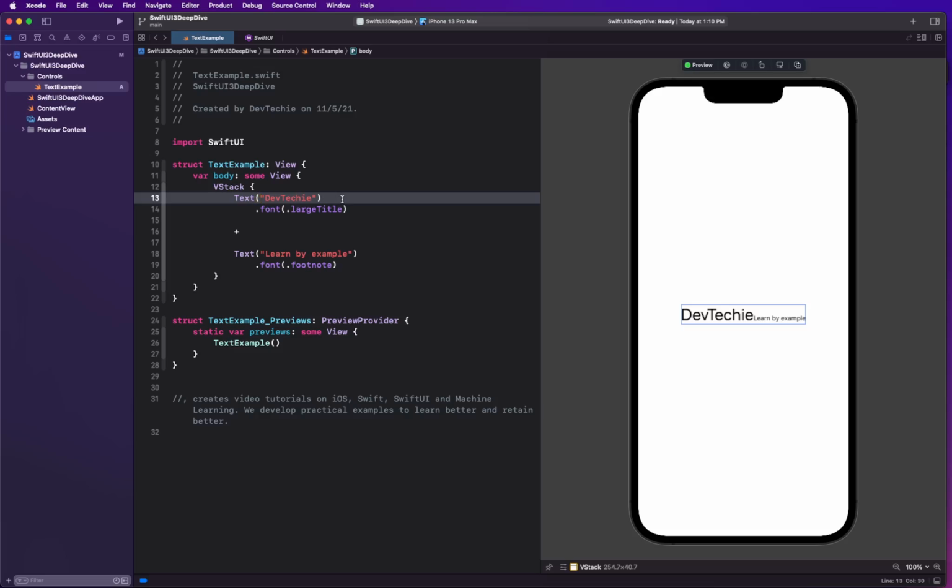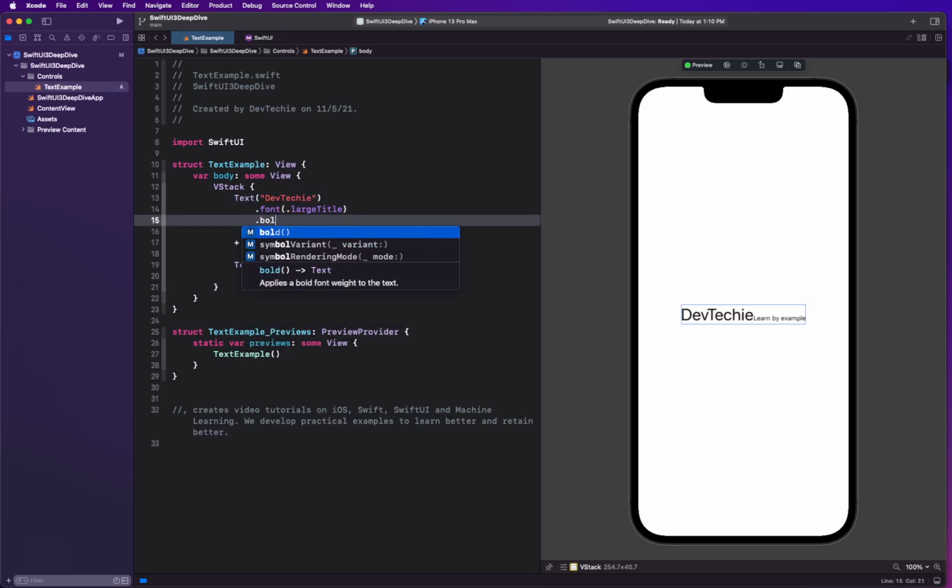Now there are some properties, or some modifiers rather, that are designed specifically for a view. For example, text has certain modifiers that are only applied on text. For example, bold is one. Now bold is not going to make sense on a rectangle shape or a text field or something like that.